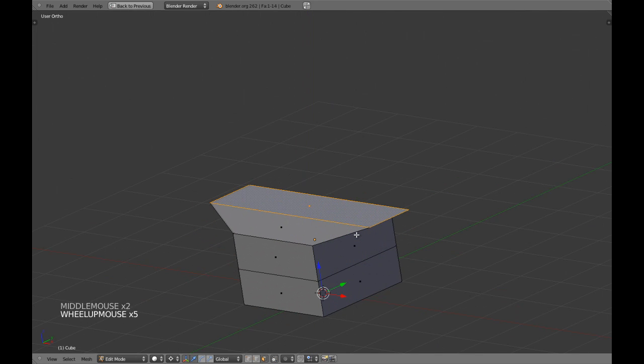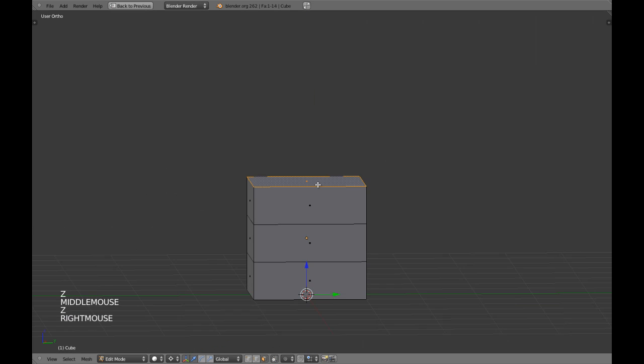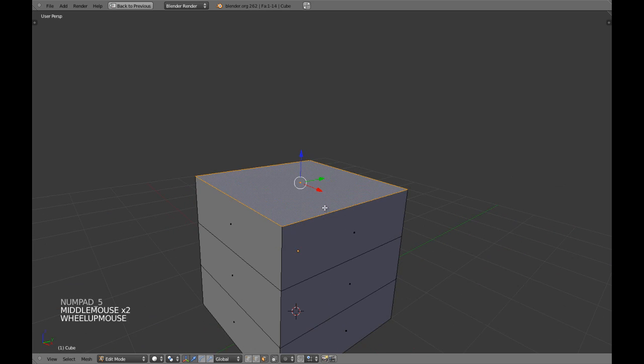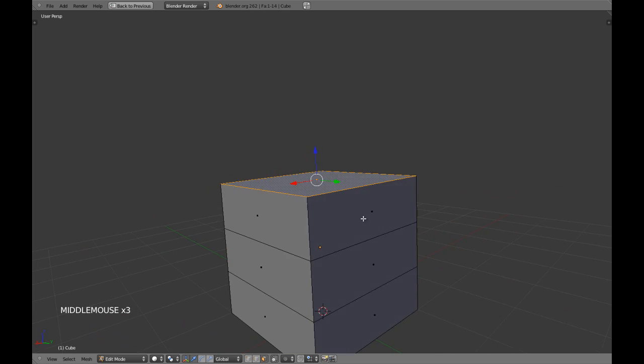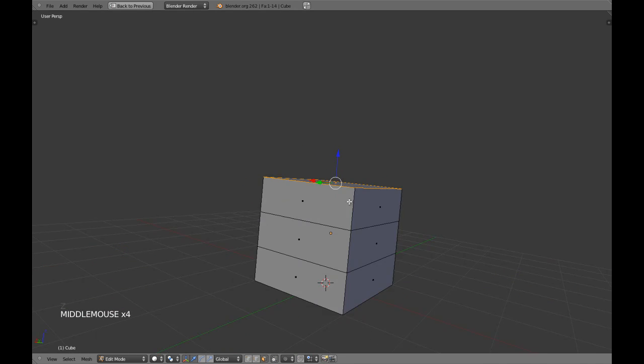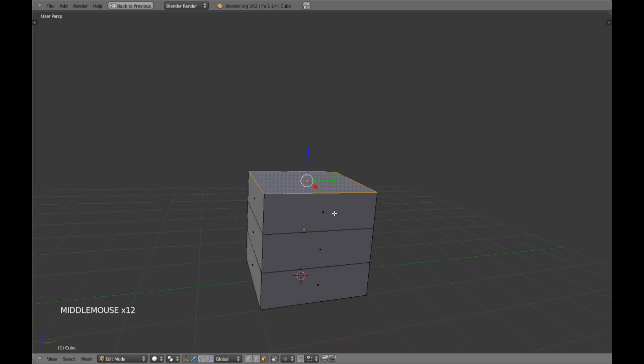And about selection, there is something I have to show you right now. For example, I have this face selected, and let's say that I want to select all the faces that are touching this face.